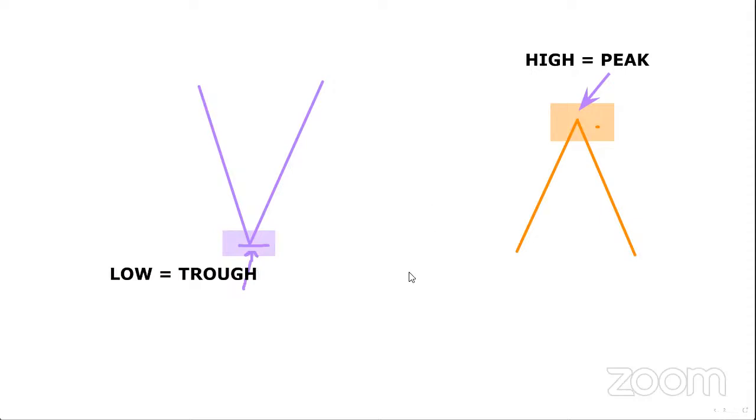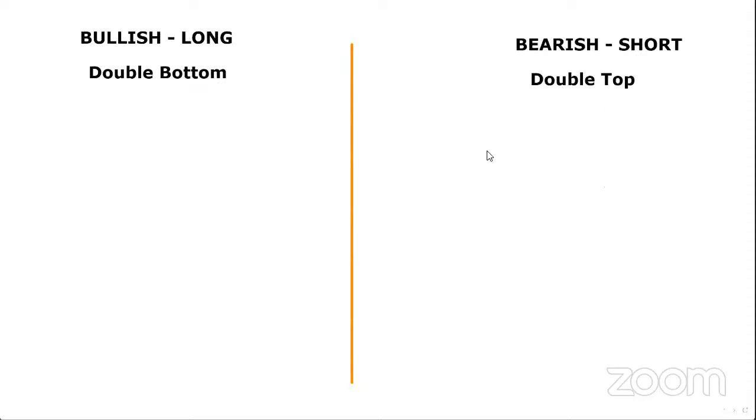Now, if you have a series of peaks and troughs that are going upwards, this is an uptrend. If you have a series of peaks and troughs that are going downwards, this is a downtrend. On the other hand, if peaks are almost at the same level, and troughs at the same level, this is called sideways, which means the demand and supply are in balance. Okay. This is simply how it works. Let's go back to the previous page. Okay, there you go.